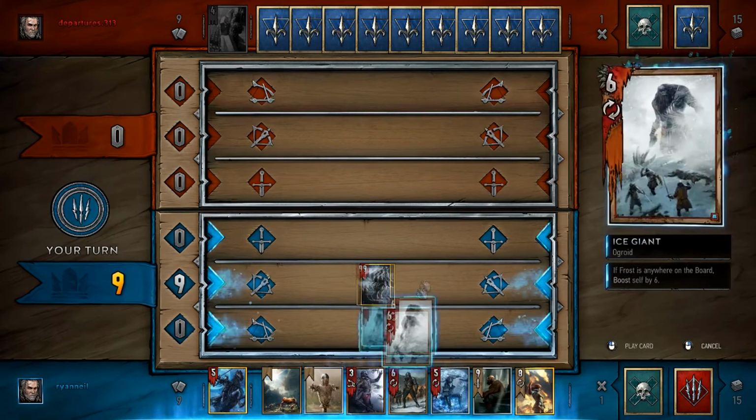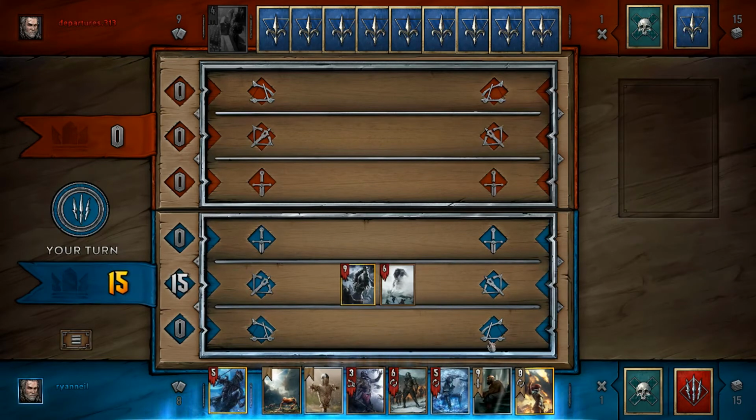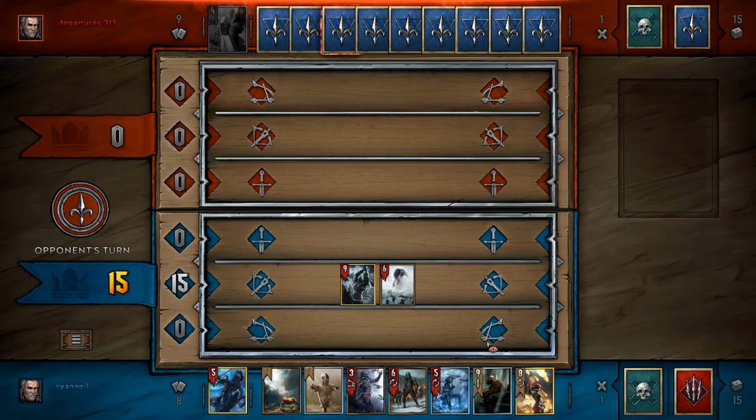I guess let's play an Ice Giant. Because essentially, if he decides he wants to play, then I can start using Weather and it's going to buff the Ice Giant. If he decides he's not going to play, I've not really wasted too much. It's not really that valuable of a card in this deck. So, long live the king!